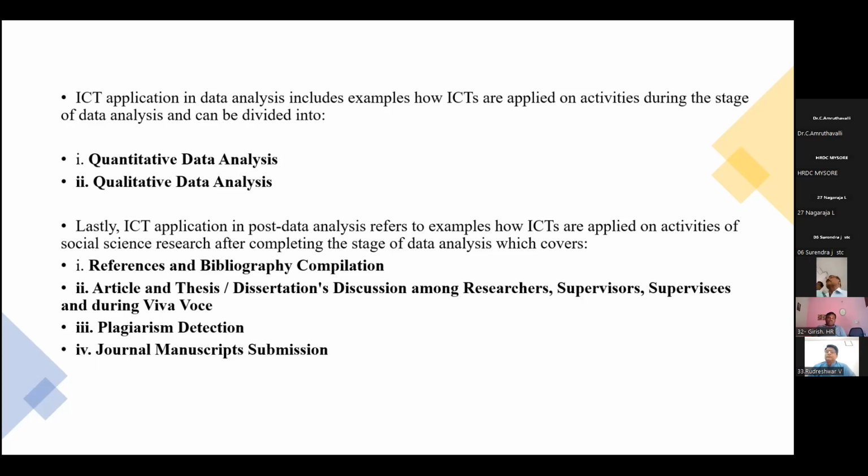The most important thing is that you have done the research, you have struggled for more than 1.5 years to collect the data, and you have analyzed it, so it has to be published. How are you going to publish? You have to narrow down to a specific journal in your area of research, prepare the manuscript as per the guidelines of the journal, and then submit. This is the ultimate goal of any researcher.